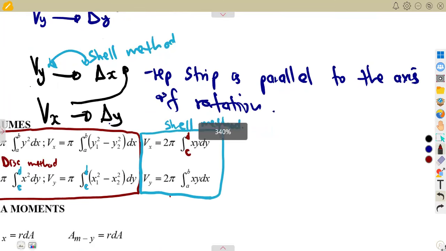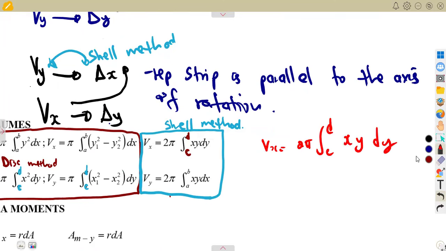So let me explain this formula under the shell method. We are given that the volume for X can be written as, this is 2 pi, the integral of xy like this with respect to y. So if you're just given a single function like the function and bounded by the axis, it's fine. This is what you're going to do. So as we can see, it's with respect to y. So meaning to say this x must be in terms of y. In terms of y.